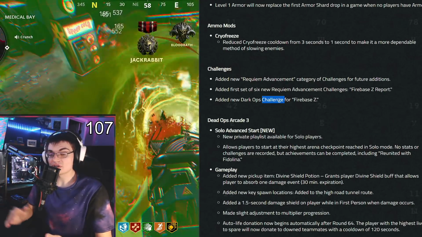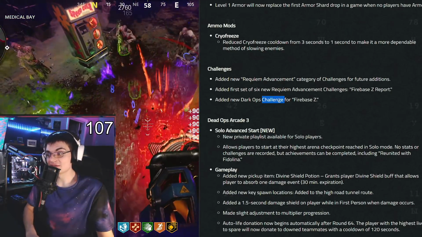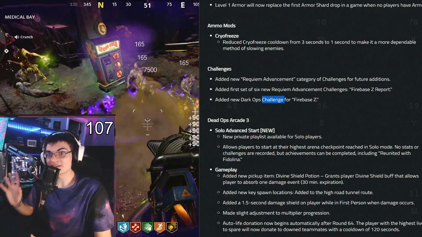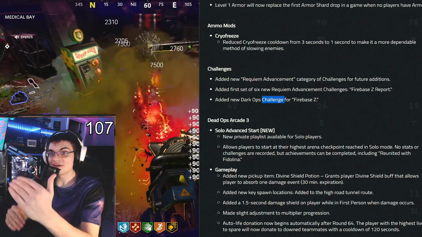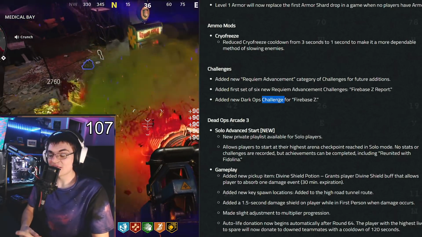This might make it where you don't have to get any of the Dead Ops Arcade Dark Ops. You don't have to get the 1 million kills Dark Ops. You can essentially do the Firebase Z Easter egg, and now you have Dark Ops Master, missing 3 of the hardest Dark Ops to get in the game. So that is very interesting.